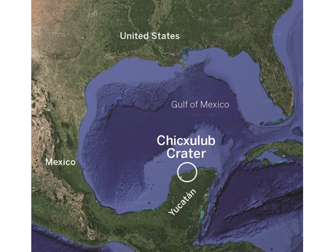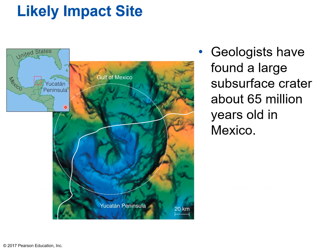So they've even found where that meteor hit, and right here, the Chicxulub crater on the Yucatan Peninsula in Mexico. So there is a crater. Some of it is off in the water in the Gulf of Mexico, some of it is on land. Zooming in a bit, you can see in the small picture the red rectangle on the Yucatan Peninsula. And we zoom in, and what this shows is this white curve is the shoreline. So below it is the land, and above it is the sea. And so they found this crater right there.